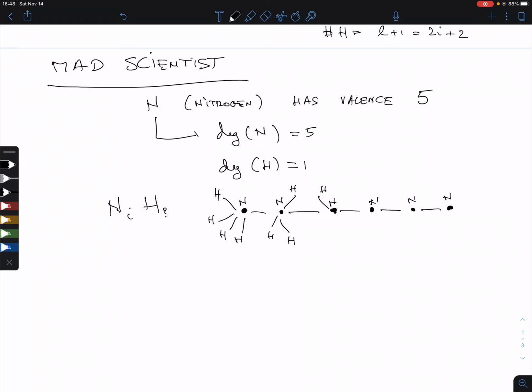And so here is my mad scientist formula. I'm 100% sure that this would blow up, or probably doesn't exist and probably doesn't work. I have no idea what it would be, but it's fun to think about it, right? So here are the H's, and here we have another 4 here. So of course we can count here. In this case, I is 1, 2, 3, 4, 5, 6. 1, 2, 3, 4, 5, 6, right?